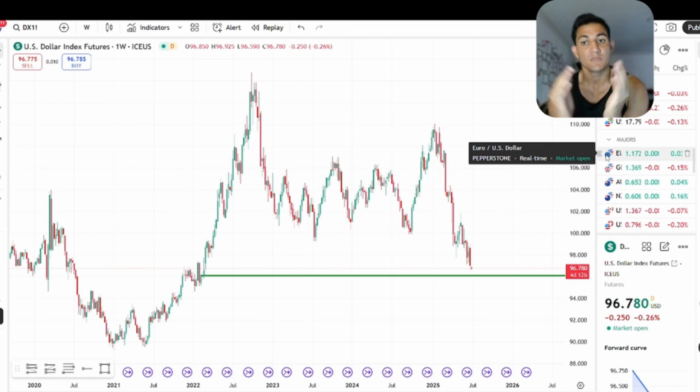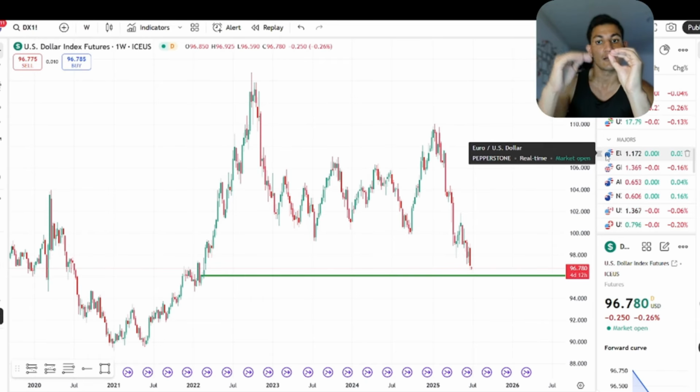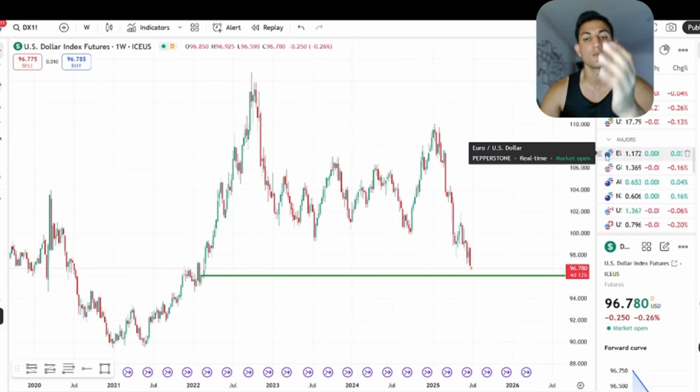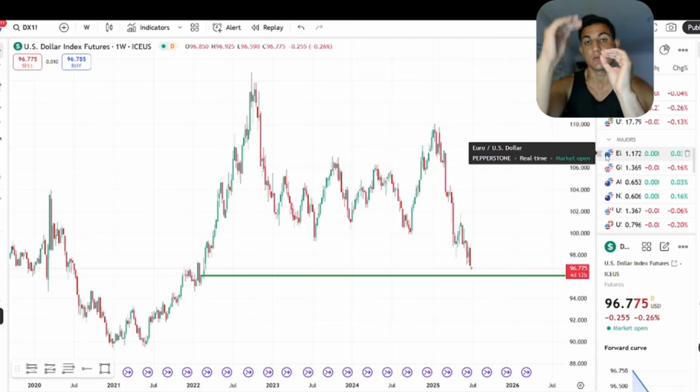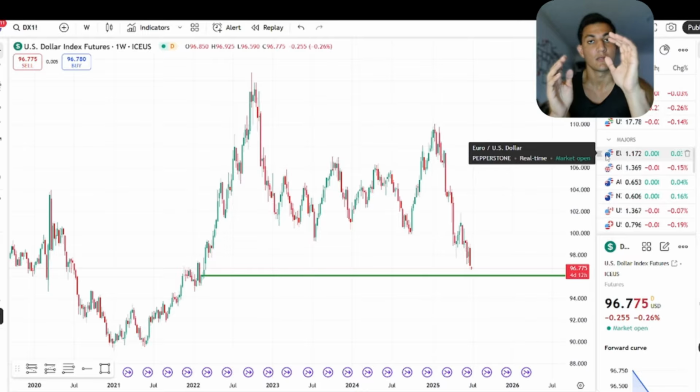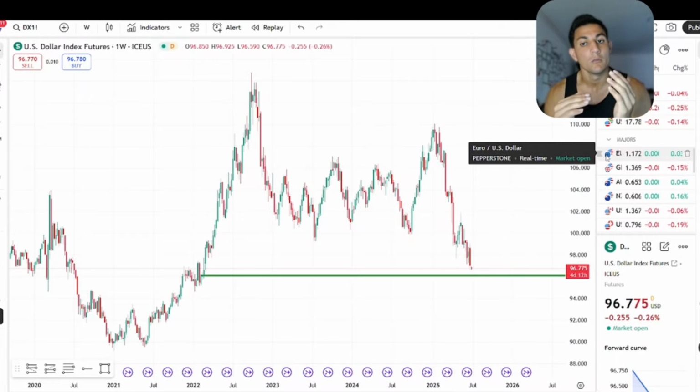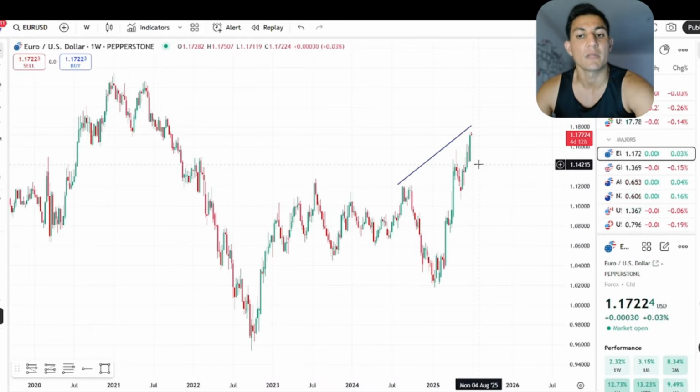So what that means is, let's just think about it. If you've got the euro and the dollar's weak, like we can see right here in the charts, the dollar is weak and dropping. What does that mean for EUR/USD? Think about it. If the dollar's dropping, is it going to go up, go down, or do nothing? It's going to go up, because the dollar is dropping. So if we get EUR/USD up, it's going up massively.